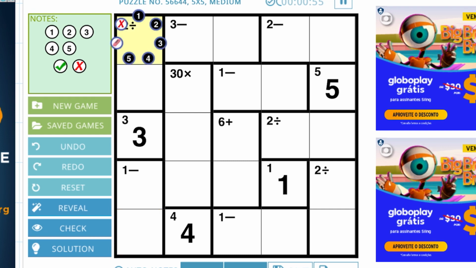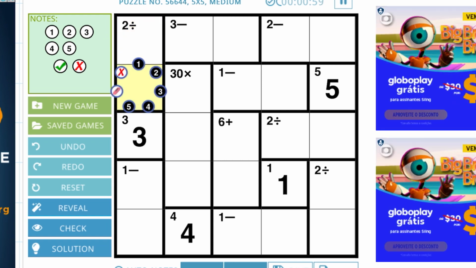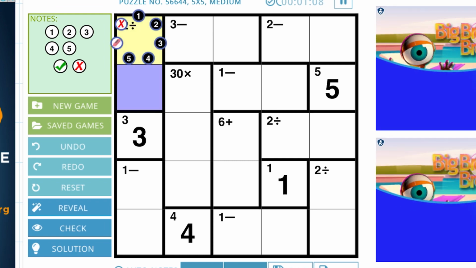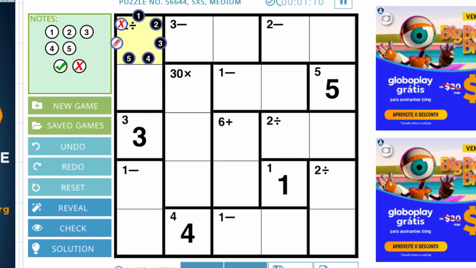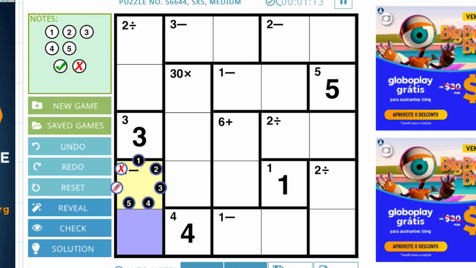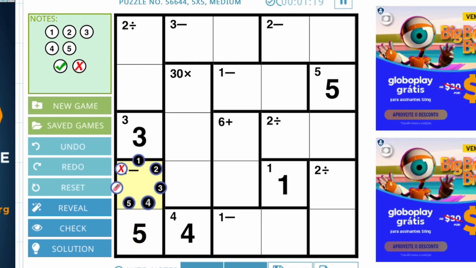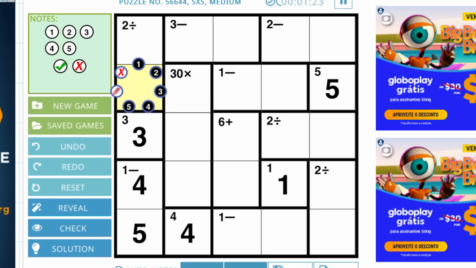However, this is also in the column. What divides to 2? Well, is it 5 minus 4, or 5 divided by 4, or 2 divided by 1? It's going to be 2 divided by 1 in this top section, so it's going to be 5 minus 4 in the bottom section. And since the 4 can't share the same column, this will be a 5, and this will be a 4. We don't know which one of these is a 1 or a 2 yet, but we will come back to that.